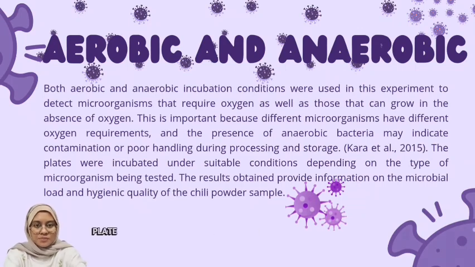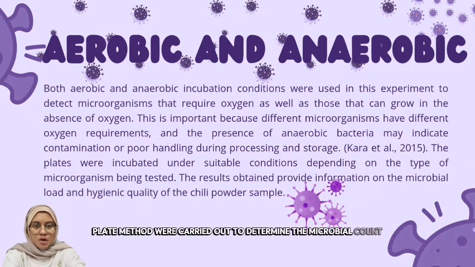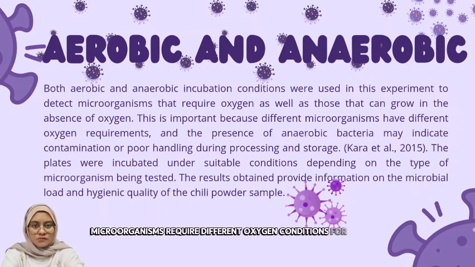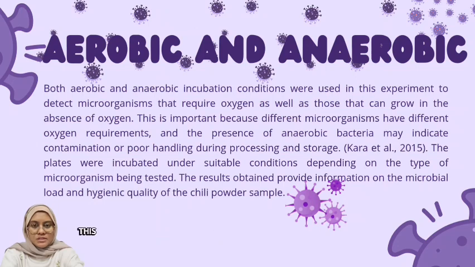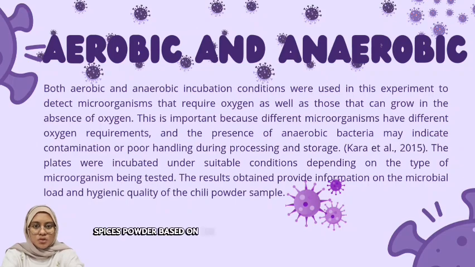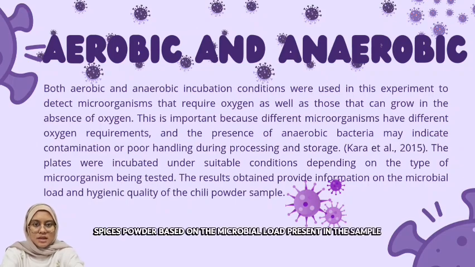Serial dilution and pour plate method were carried out to determine the microbial count in the sample. Both aerobic and anaerobic incubation conditions were also used because different microorganisms require different oxygen conditions for growth. Aerobic microorganisms grow in the presence of oxygen, while anaerobic microorganisms can grow without oxygen. Therefore, this experiment helped to evaluate the microbial quality and safety of spices powder based on the microbial loads present in the sample. Thank you.